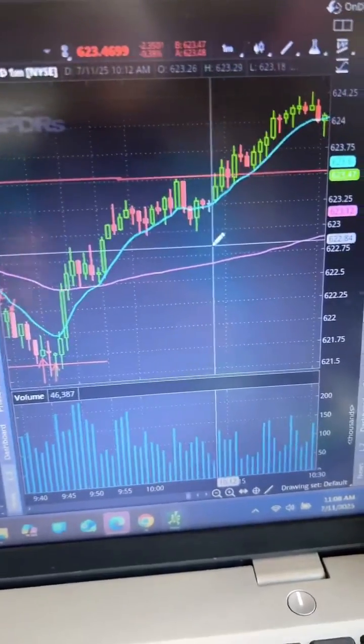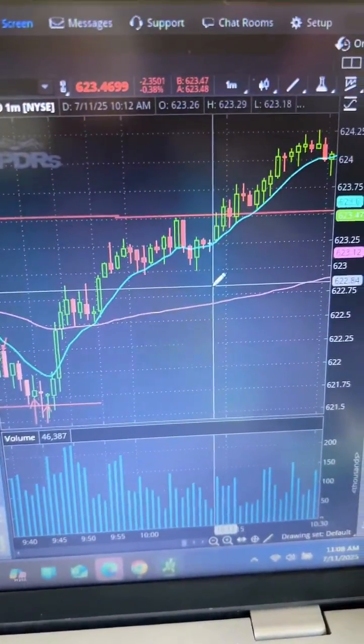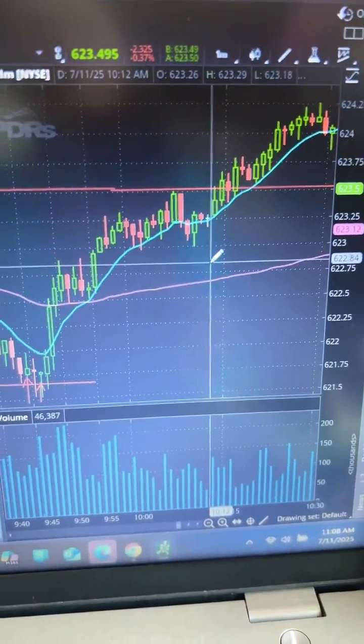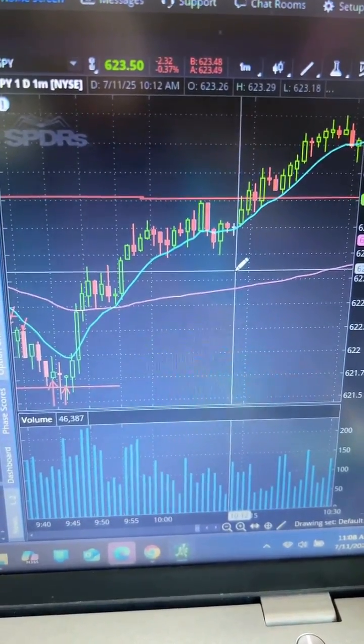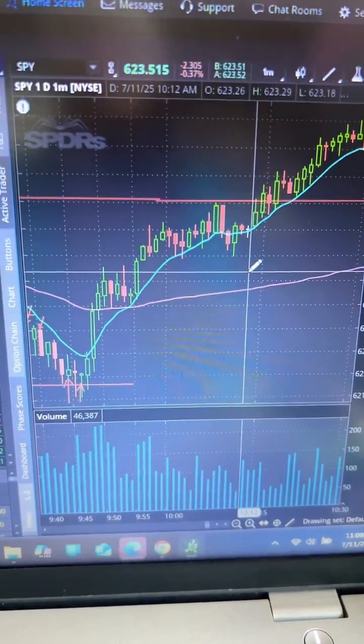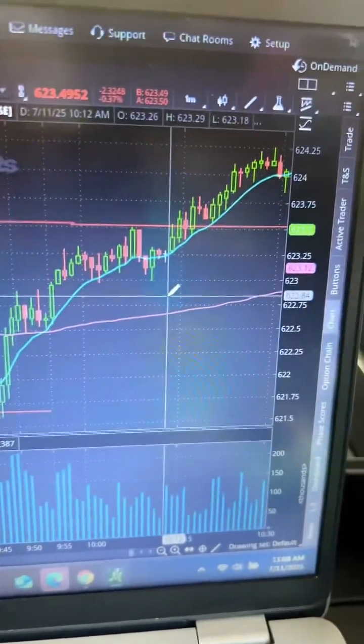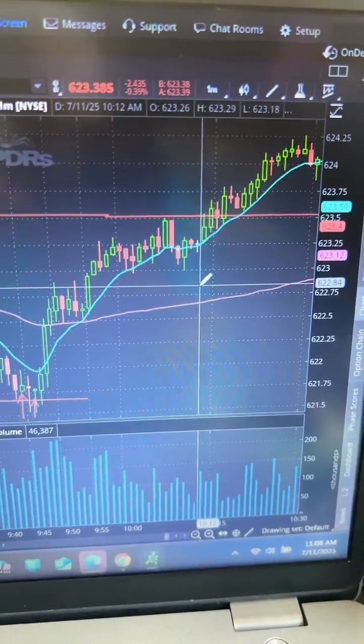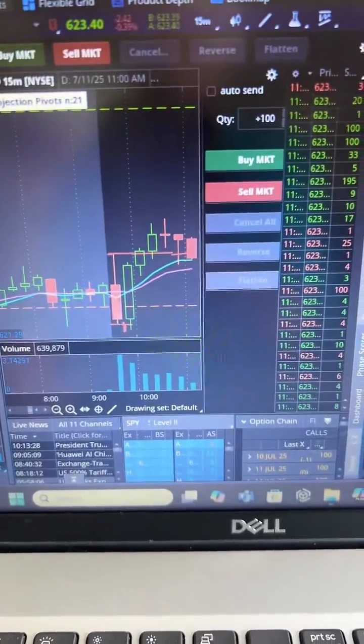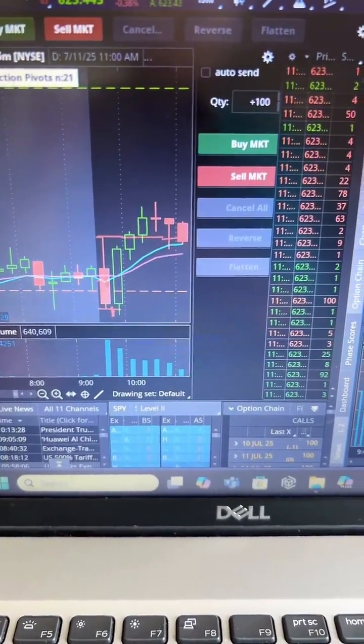Now it's only 3 that's still left, so I want y'all to hang in here because most people give up. They're impatient. This is not something I would suggest starting with. I would suggest until you get this system down pat, don't leverage a whole lot. I don't. That's why I do the 1 or the 5.